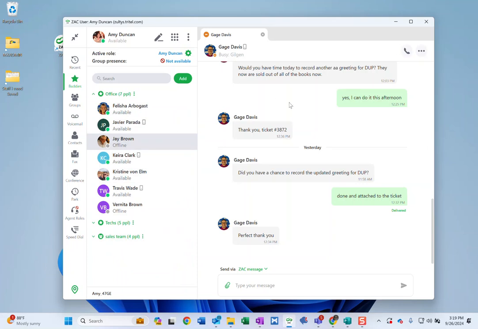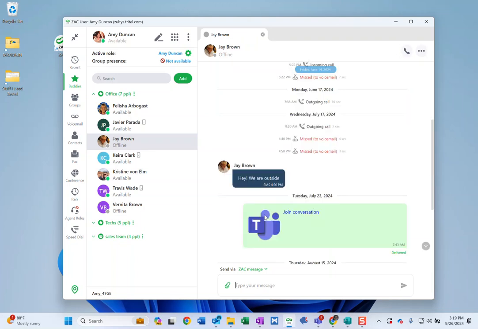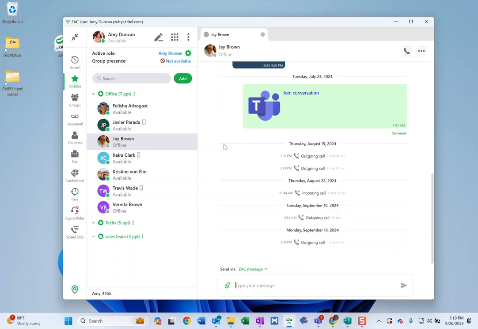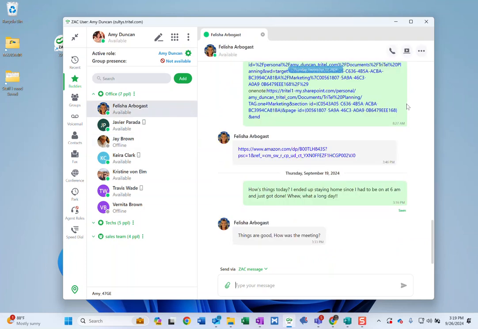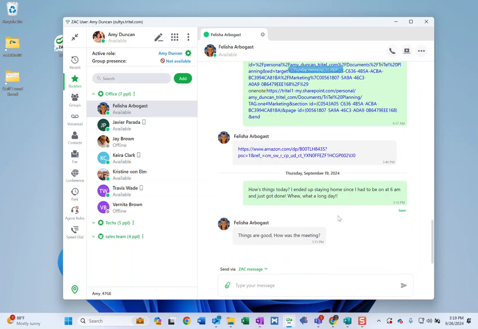All right. Now the very right hand side panel is what you get extra in expanded mode. So for example, if I click on J, you can see that J opens in a tab over here on the right hand side, and I can see our call history and message history that we have. If I click on Felicia, same thing, message history, call history that we have. All right, so it gives me that extra panel over on the right to be able to see that information.